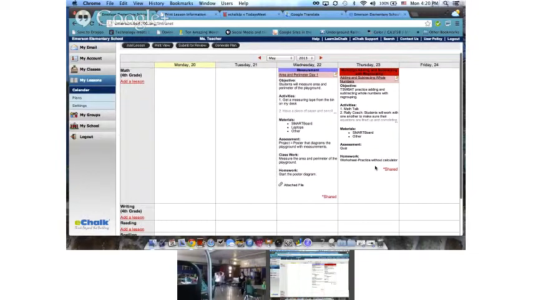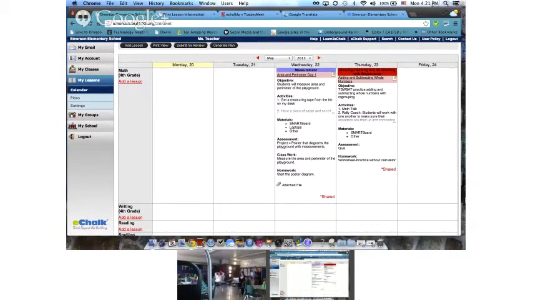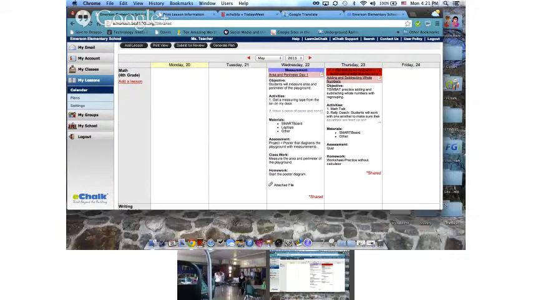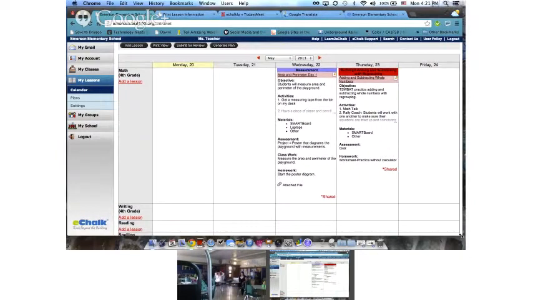I noticed there's a column that said comments, and on one of them, next to James, it said yes. Can everybody see the comment when she shares it that an administrator posts to her? I do not believe those are the administrator comments. Those are comments that if you share lessons with each other, you can comment on each other's lessons back and forth. The comments from the administrators are just to you.